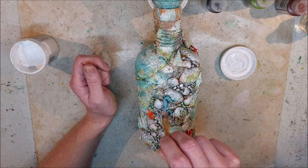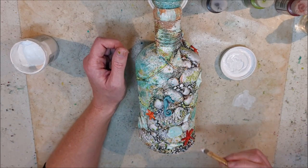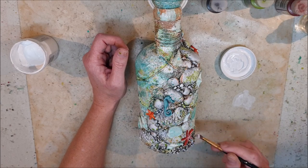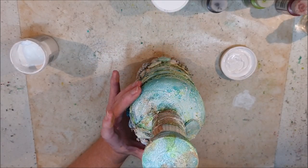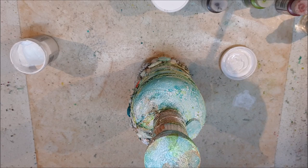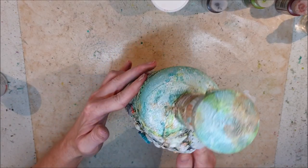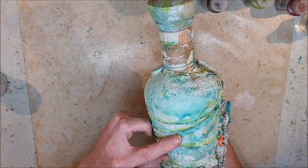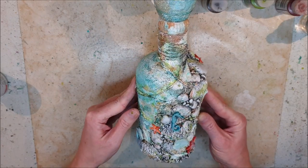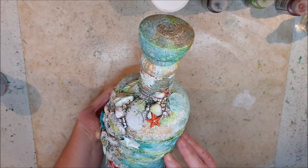The last step here, I think it's the last thing I will do, is to just dry brush on these embellishments with a little white gesso to enhance the texture from them. And here I am in normal speed, as you can see, and I just wanted to quickly show you my bottle. But you will have some pictures. It's easier to see all the yummy texture.